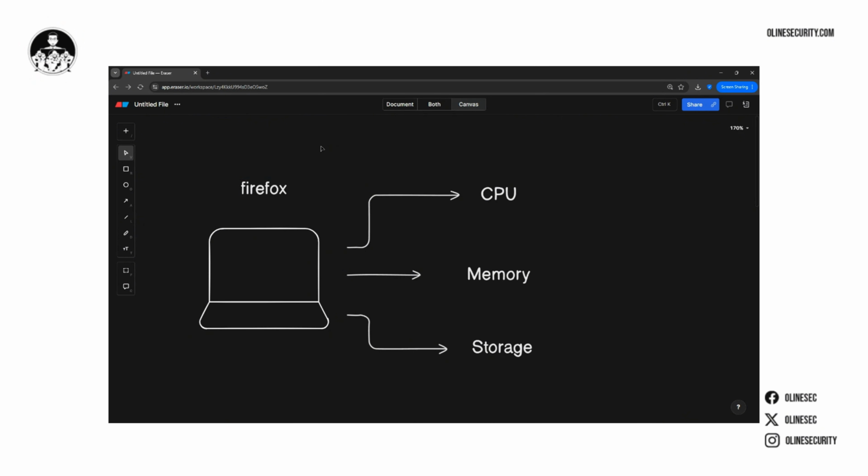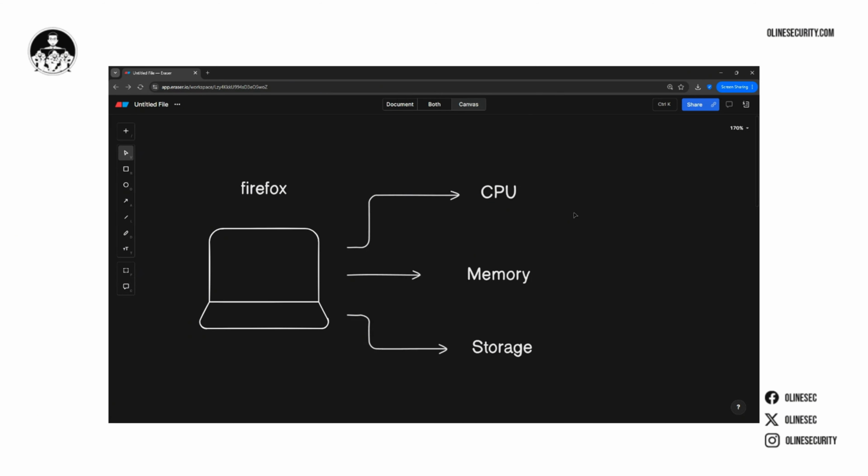When Firefox is creating web pages for you, when it's opening up new tabs, it's the CPU, the processing power, that's actually opening up the new tabs. When it's doing decryption or encryption, or you have extensions and add-ons for Firefox, it's the CPU that's actually doing the work. The CPU makes everything in Firefox happen.